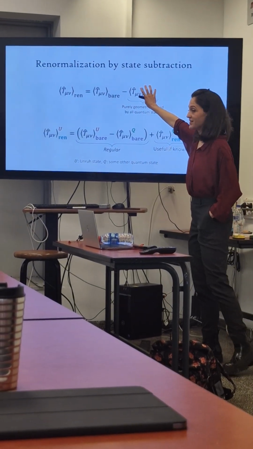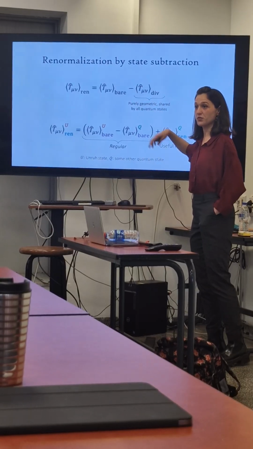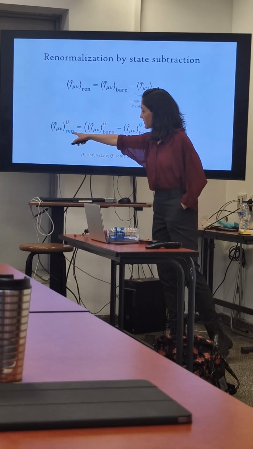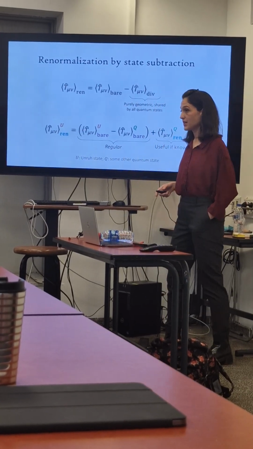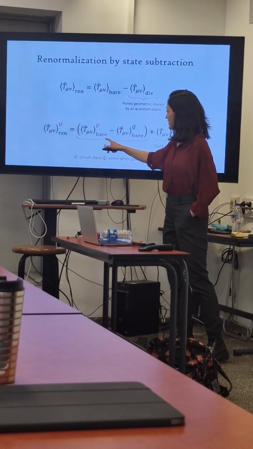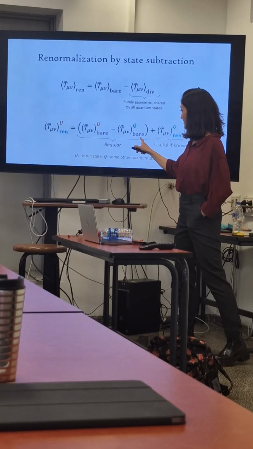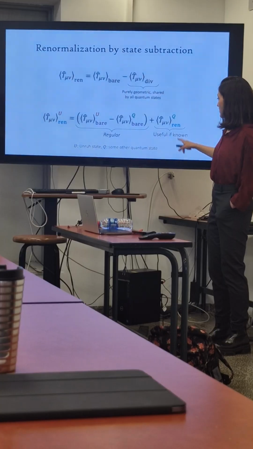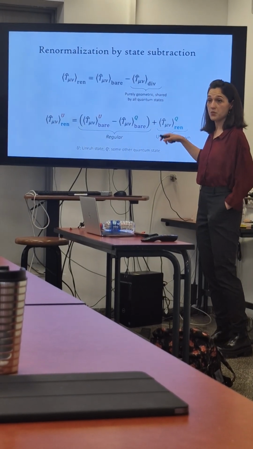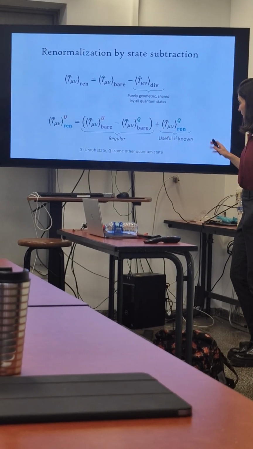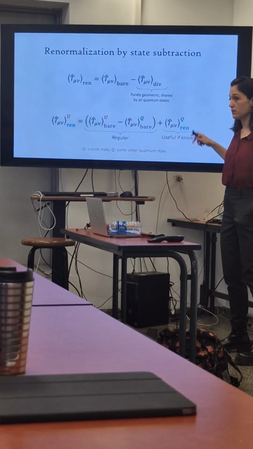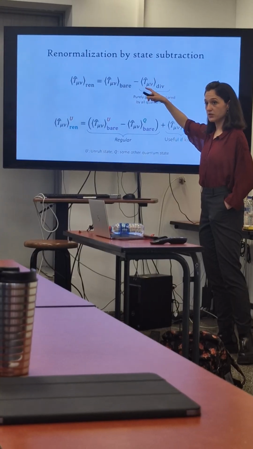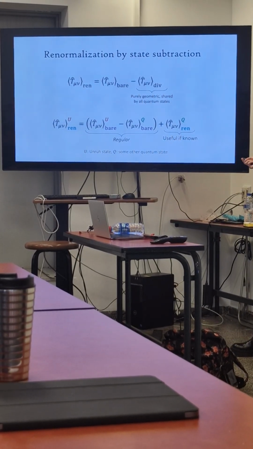So if we take two states and subtract this equation for both these states, this goes away. And we are left with the normalized quantity in the Unruh state, for example, equals the difference between the bare mode contributions plus the renormalized quantity in the reference state. So this is useful only if this is known a priori. So this method does not require knowing the locally constructed state-independent diverging piece.